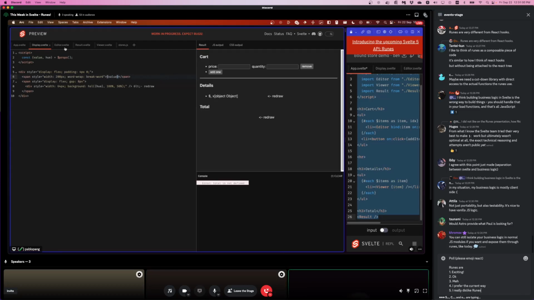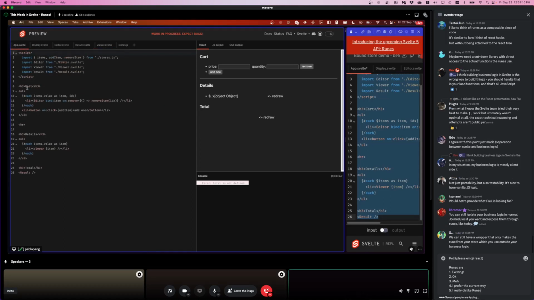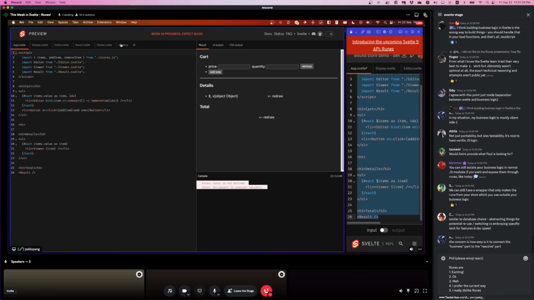That's why I asked whether it's possible to split out the runes compiler into its own thing that doesn't depend on Svelte. Because really you have an opportunity to create a very highly reactive pure JS compiler, right? And then you can consider using runes in your business layer, and wire them up to React components if you wanted to, right?